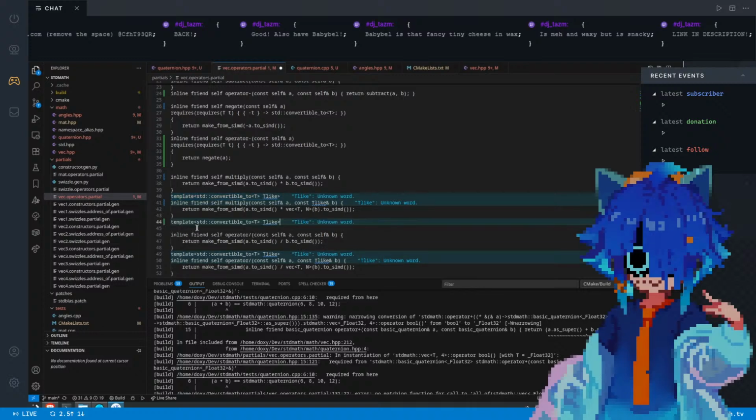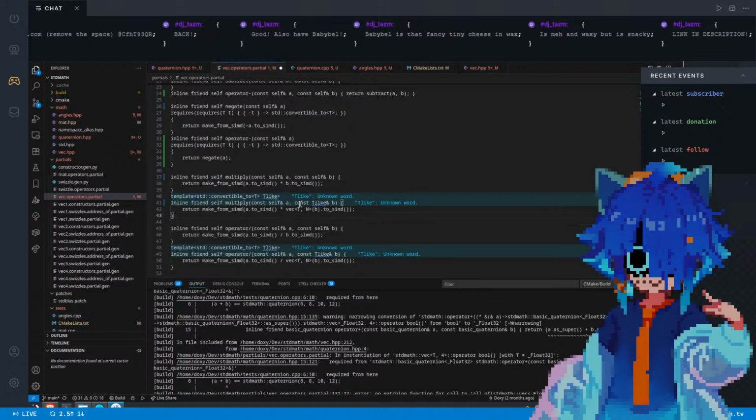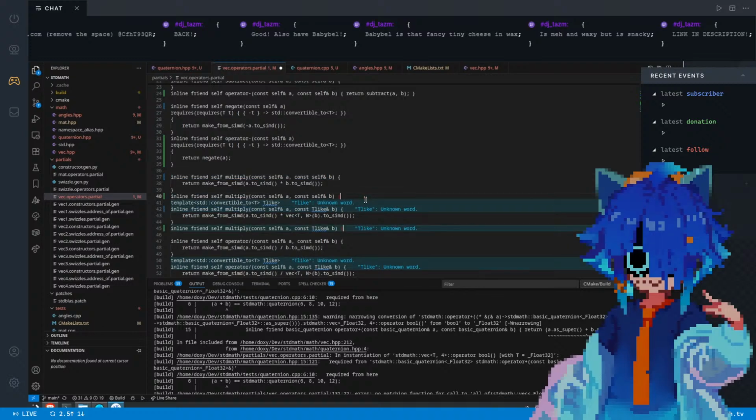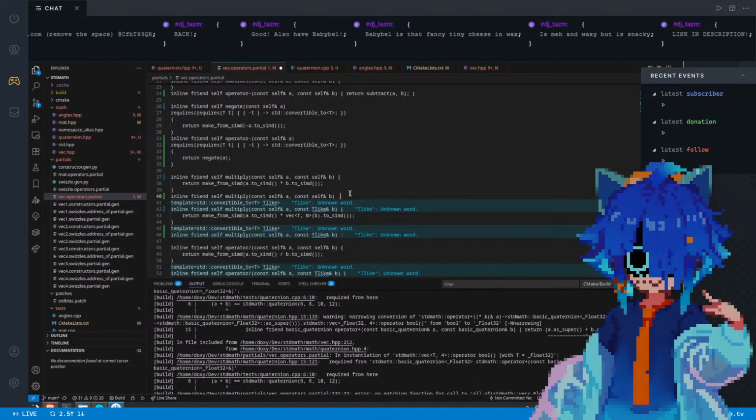And we'll just, I guess we'll do both versions. The second version needs the template. Then we return multiply AB.